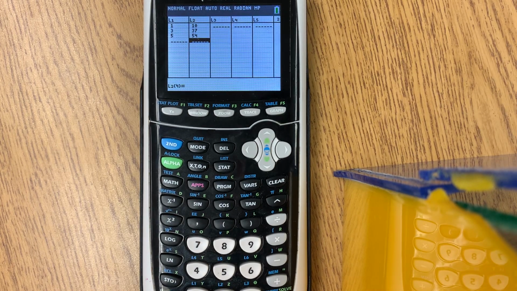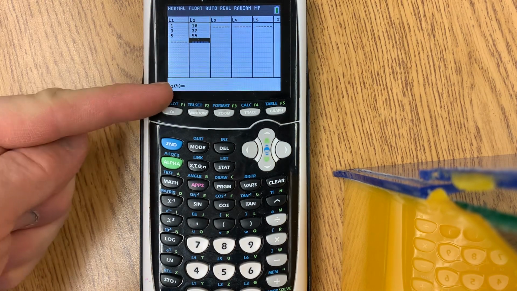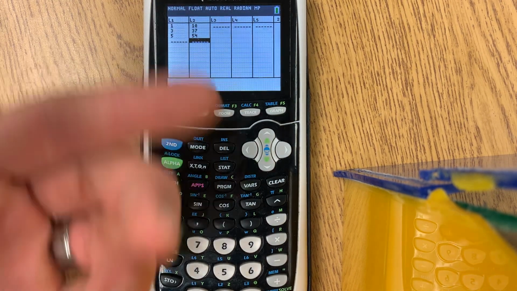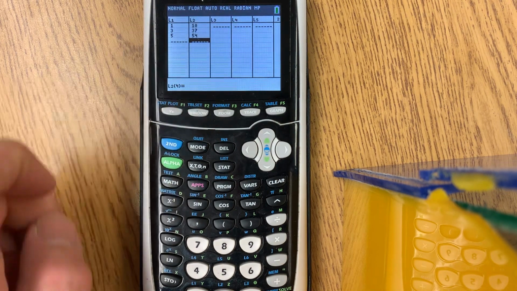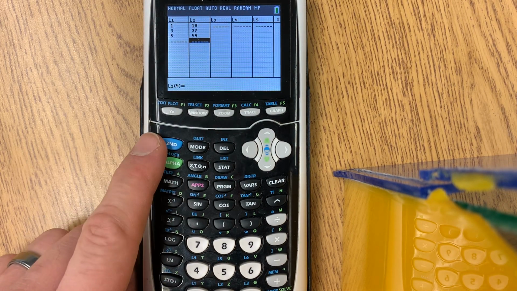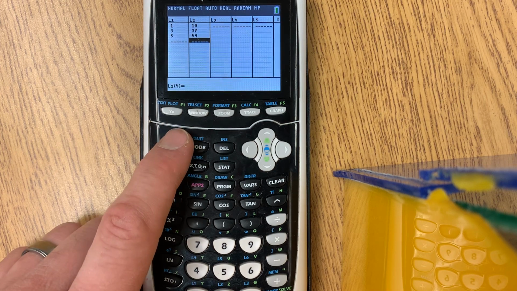Now, I'm going to do linear regression with 3 points. You would never do linear regression with 3 points. I'm just doing it to shorten up the length of this video. So you would type in all of your x coordinates in L1 and your y coordinates in L2, or whichever lists you want, just as long as you remember which one's your x values and which ones are your y values.